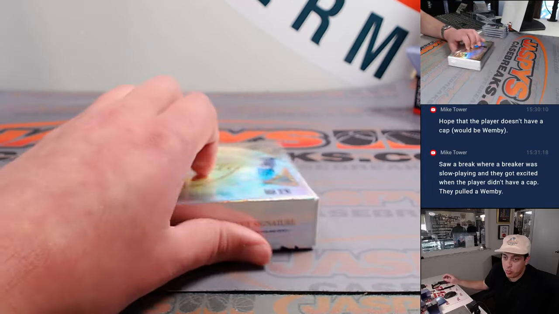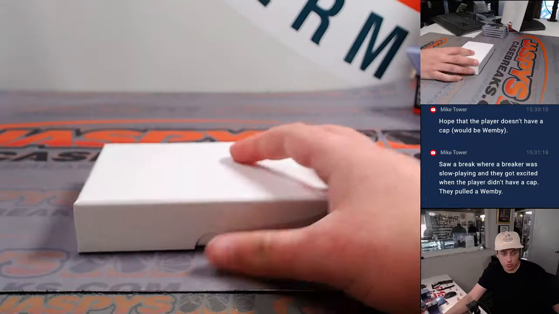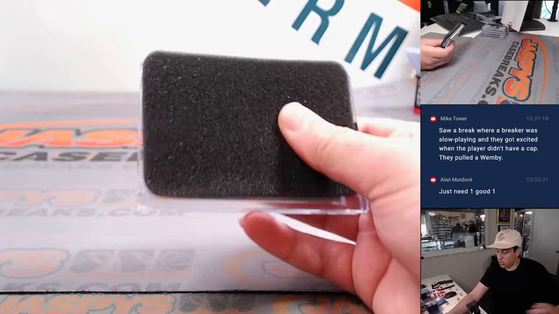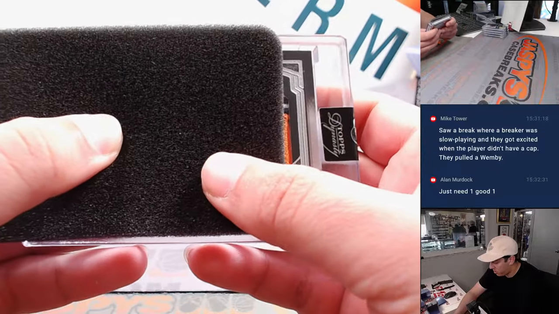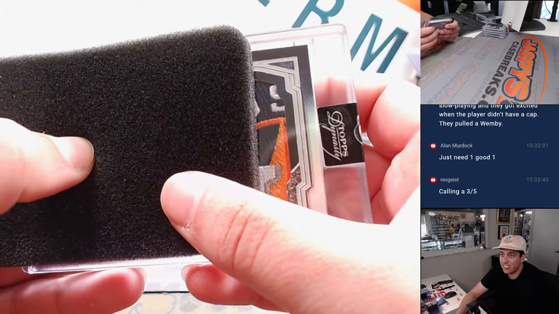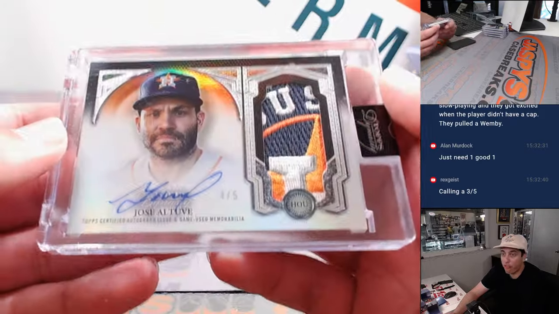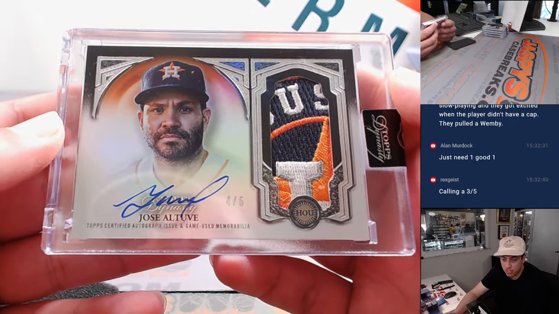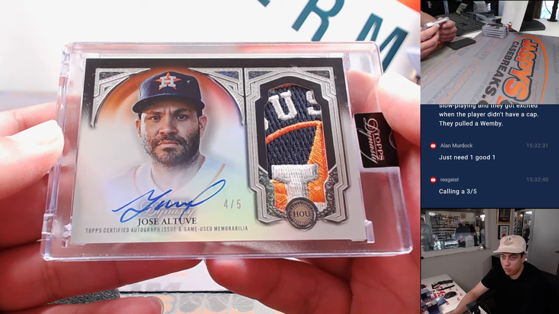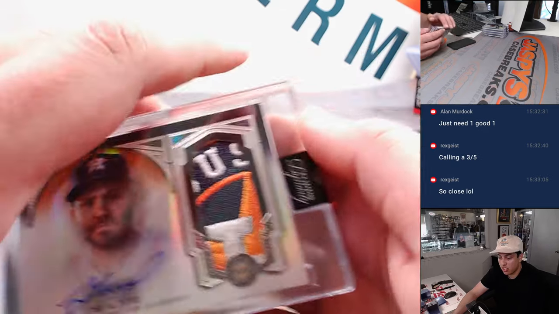Here it is. The last box. Once again, thank you everybody who got in, made this one happen. Come on, Wemby. Oh, man. Look at that patch. It's Houston. Jose Altuve, 4 out of 5. Holy shnikes. Have yourself a break. Going to a quorum. That is crazy. Rex almost called it. So close. Wow.